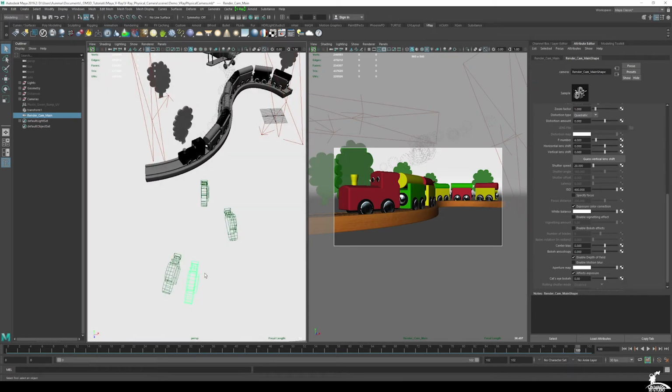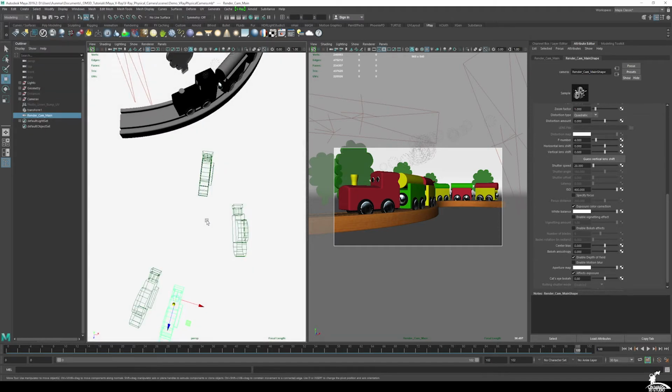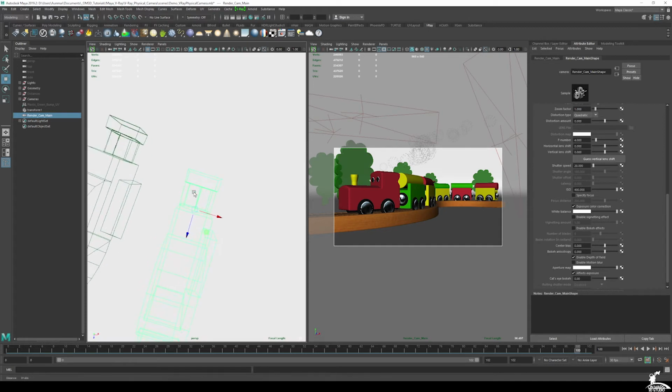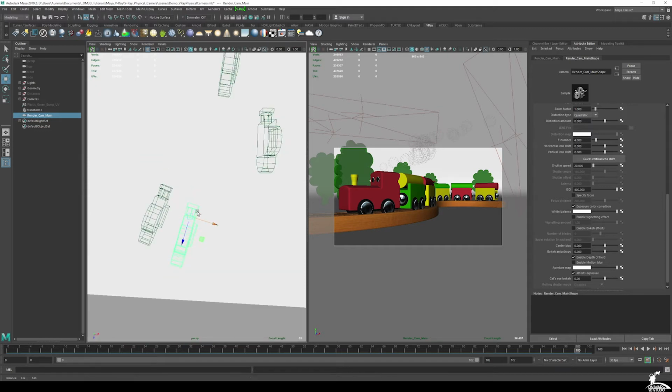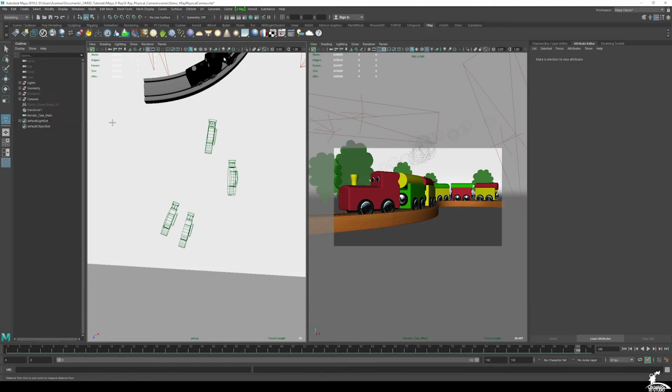So again, just like with a real camera, we actually need to tell it where to focus. I have this camera selected here. What I want to do is go to Create, Measure Tools, and go to our Distance tool. Before I select the Distance tool, take a look at where the pivot of the camera is. That's the point of the camera that we want to measure the distance from. So it's not the front of the camera, it's right here where the lens or the sensor would be. So again, Create, Measure Tools, Distance.